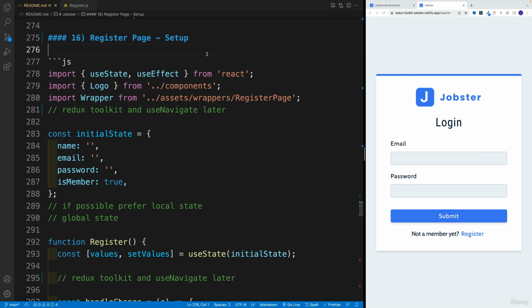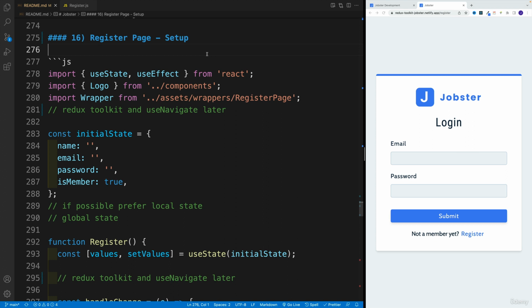Since there's going to be auth, there's going to be toggling, we'll have to set up the slice for the user, and eventually we'll need to navigate away programmatically. So once we're done with the register, so once we get to the actual dashboard, it's going to be smooth sailing. Now there's really no other way. We do need to start with register, because the rest of the logic is going to depend on register or login, however you want to call it.